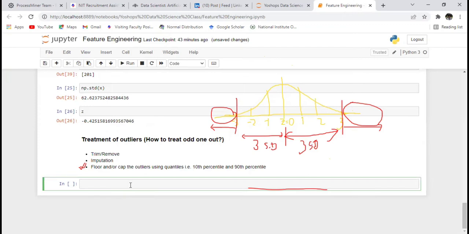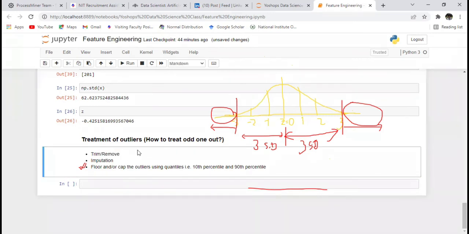If you are sure that it is because of some human error and can't be treated, you can remove it. But you have to be sure that it won't affect your data modeling harshly.